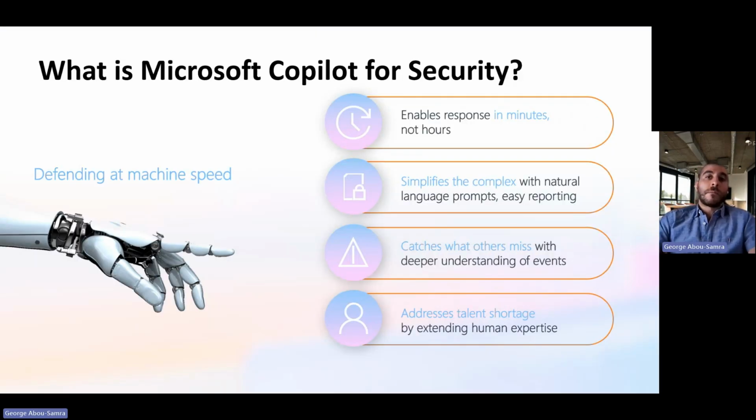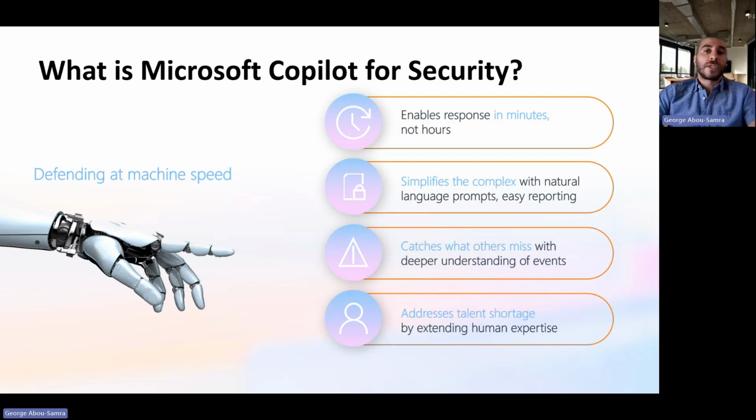Copilot for Security is a Microsoft-developed security tool that leverages Microsoft-developed security models that are specific to cybersecurity. You've already heard about the various other Copilots out there: Copilot for GitHub, for scripting assistance, Copilot for Sales, Copilot for Microsoft 365, which you're going to go through in just a little bit today. In this case, as the name states, it is specific to cybersecurity. It uses the Microsoft technologies and combines them with large language models.